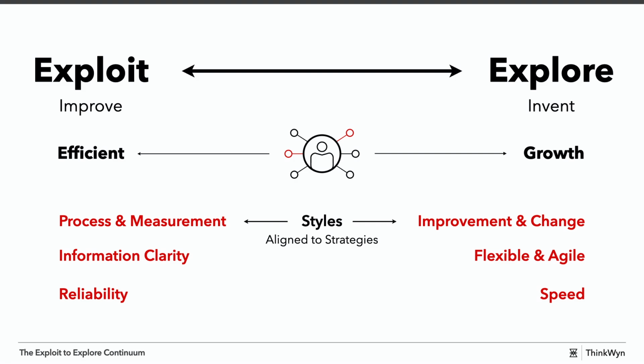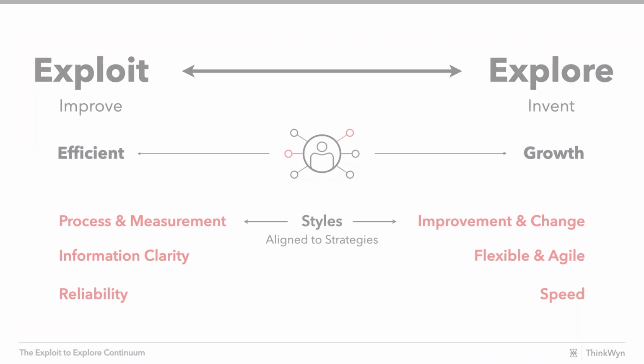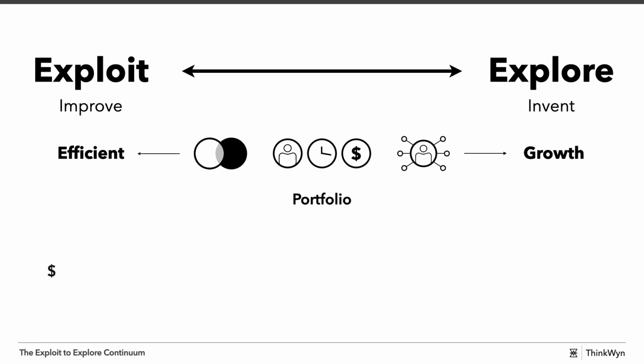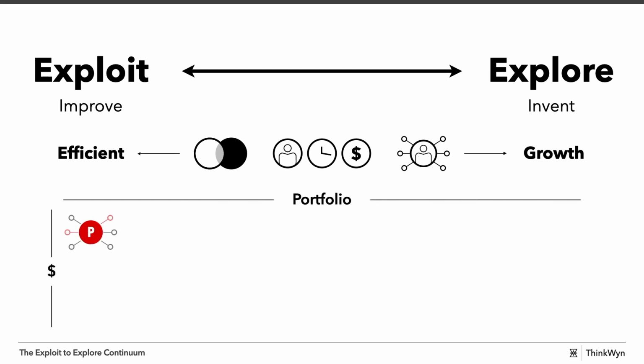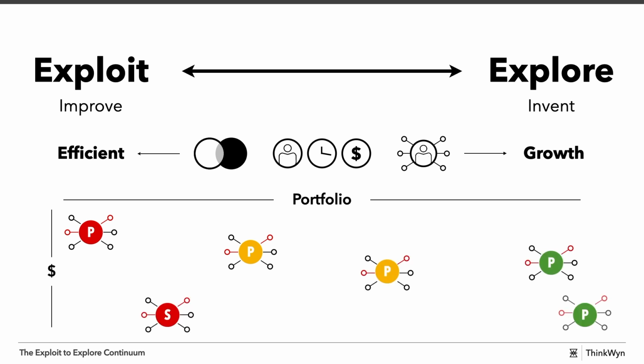Okay, let's look at a recent case study from my firm ThinkWyn. A client wanted to understand the current state of their product portfolio. First, on the Continuum, we established a baseline by plotting everything from current budgets and resource allocation to the people and skills necessary to produce the products.